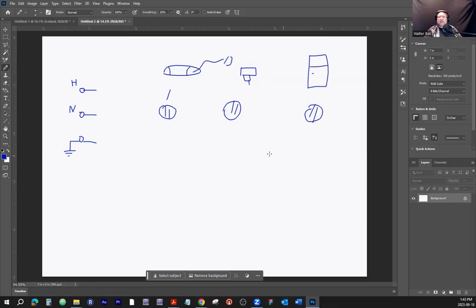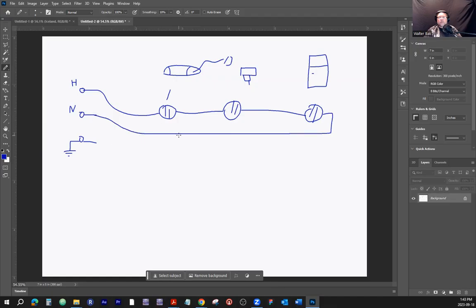Now let's connect it in series, just like the Christmas lights type of series circuit. We connect to here, then here, then here, and then come back to neutral.